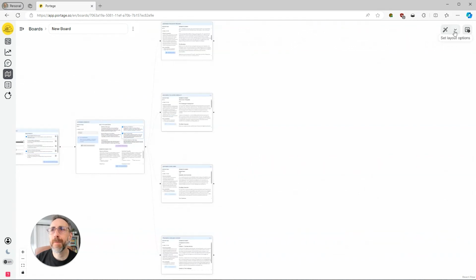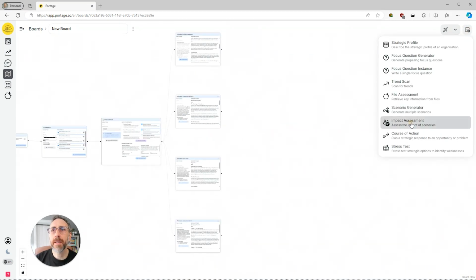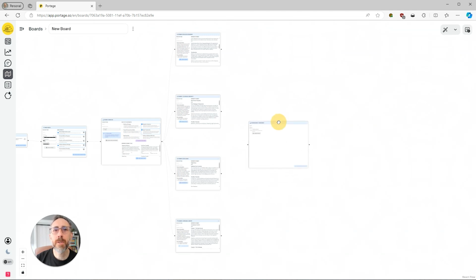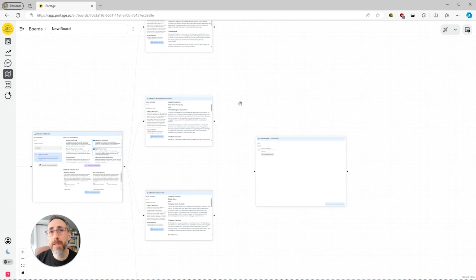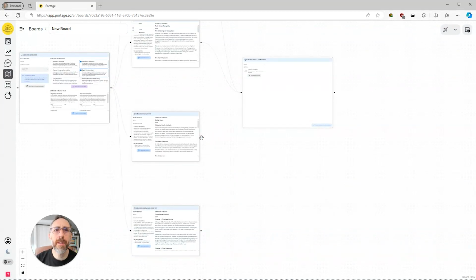Yeah. Now, the next step after we've got the scenarios is to add an impact assessment, because we want to know what's going to happen to our organization based on what happens in these scenarios. So let me just connect these. This is a little bit cumbersome. So again, I'm trying to think of ways of making this a little bit easier.